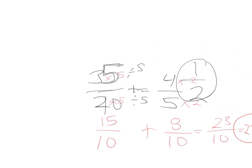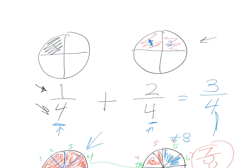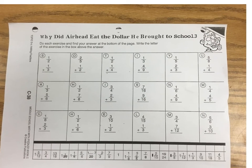All right, let's go way back to the top to the worksheet. And I will just do 1 for you because there is enough information on this to do the whole thing. All right, so here we go. Okay, so 1/2 plus 1/3. Let's make this 6. Times 3, times 3. 2 times 3. Oops, I'm sorry. Let me erase that. Okay. Times 2. Times 2. Okay, so 2 times 3 is 6. 3 times 2 is 6. 1 times 3 is 3. 1 times 2 is 2.